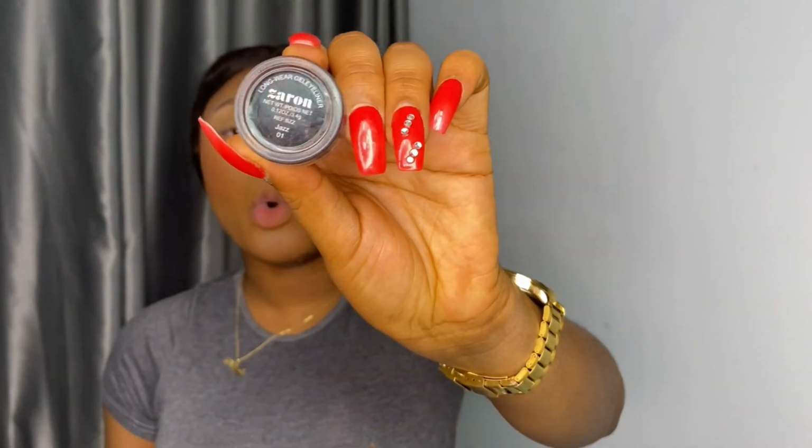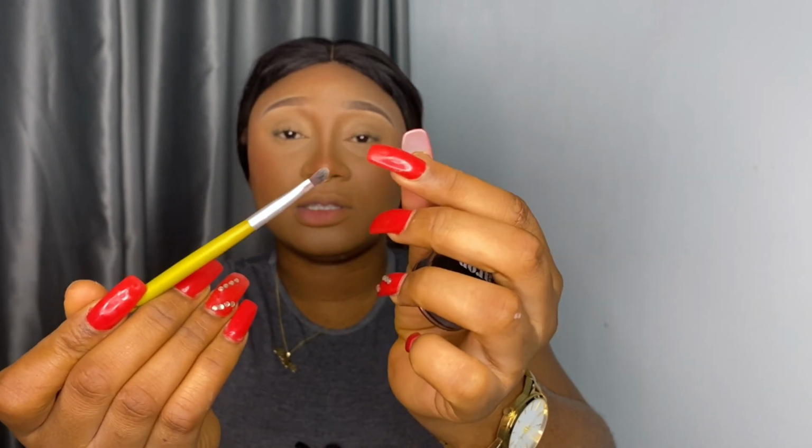So today I'm going to be teaching you how to create this beautiful winged liner. So let's do this. I have my product here, my Zaron gel liner in Jazz 01, and the tiniest brush I could find right now, just this brush. So we're going to be doing a liner. Let's start.